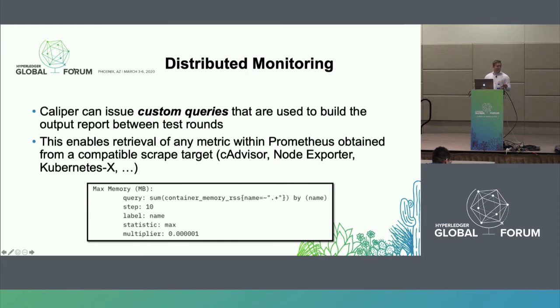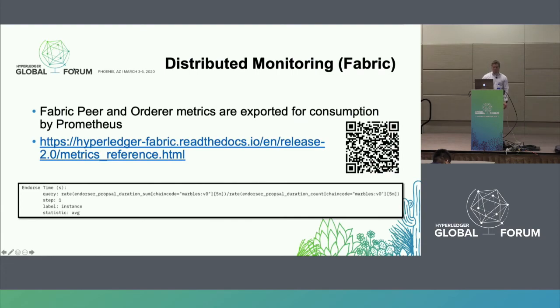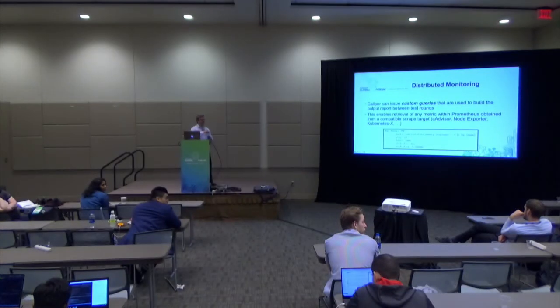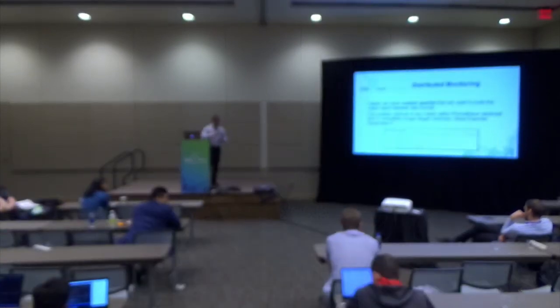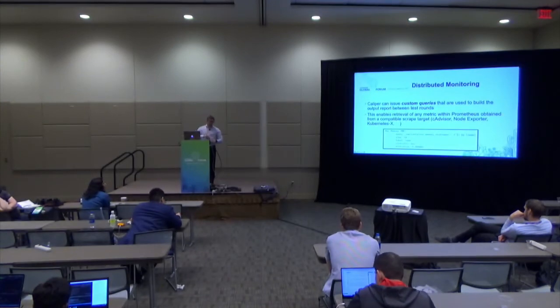I'd direct you to the documentation for this if you want to start using custom queries, because there is a fixed definition with fixed options, but it is highly flexible. So if there's any information that you're storing in Prometheus you want to pull out, we can do that for you. Yes? Do you record transactions per second and the latency over time in the run, or is it just for the run?